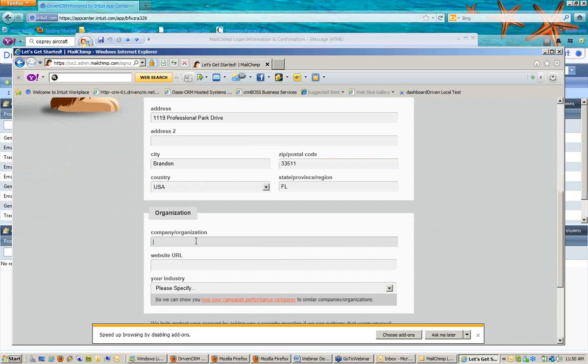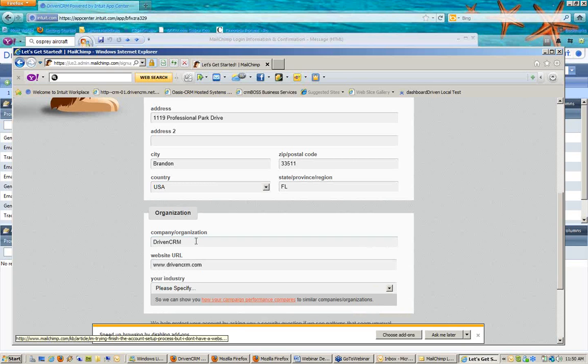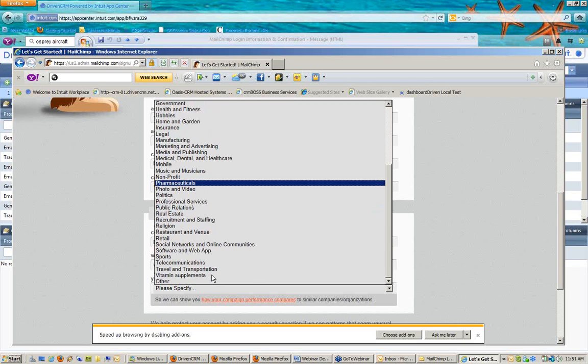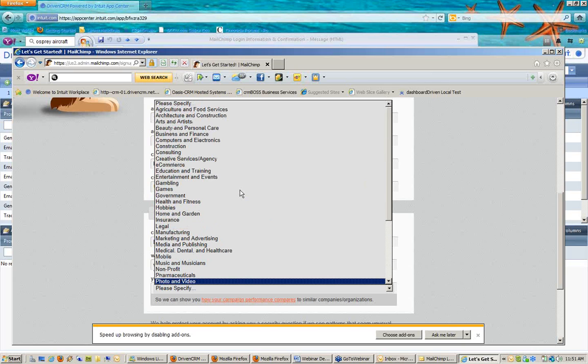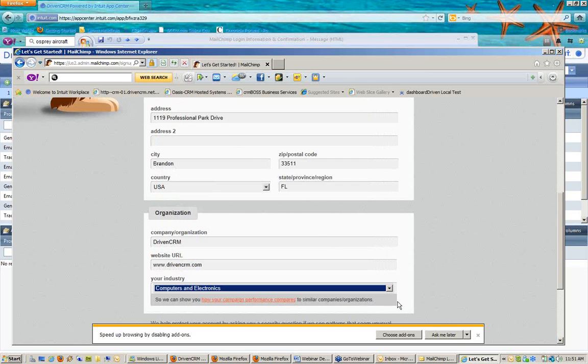Okay, organization, you can put your company name in here, so that way it'll brand everything for you. Okay, and an industry that you're in. This is useful for MailChimp because they do some comparisons of how well your particular marketing campaigns are doing versus others in your similar industry. So I believe I have to put myself down as computers and electronics. I think that was the closest I could get to what we were looking for in my particular industry.